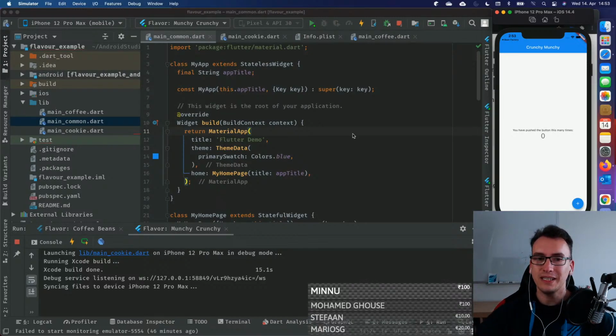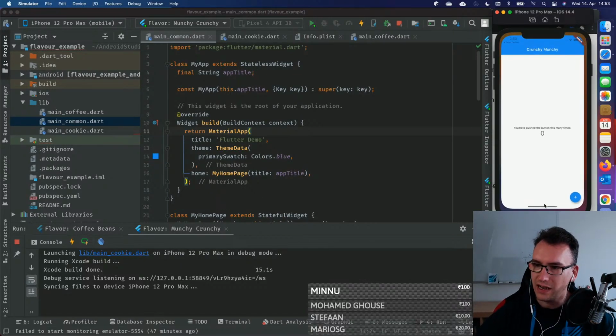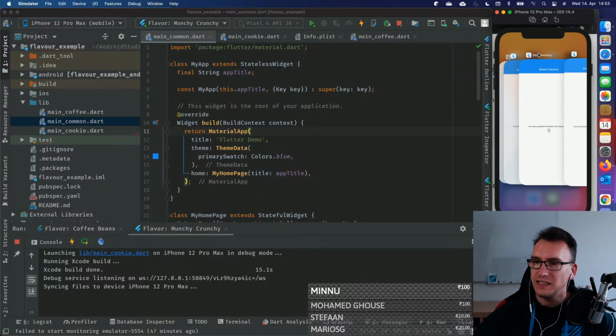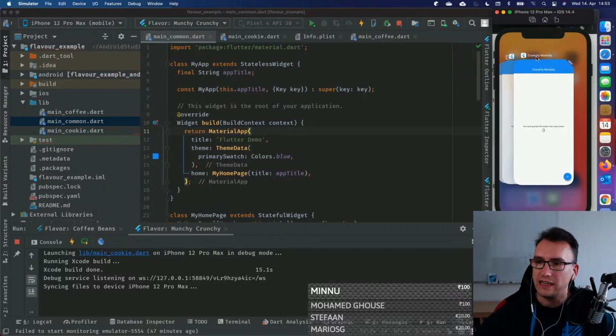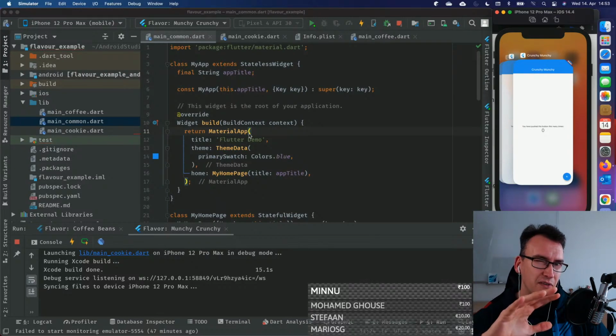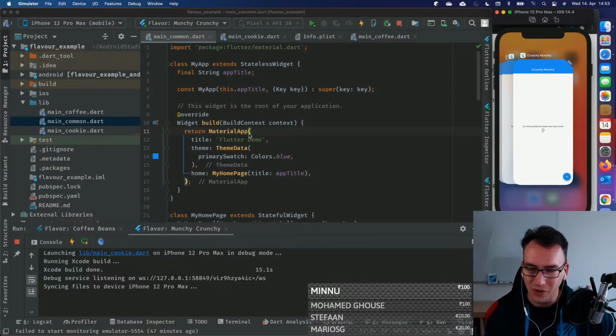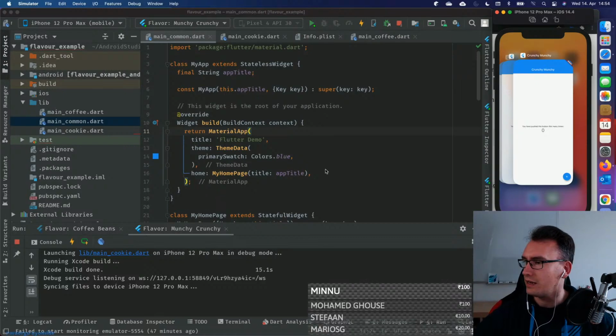So, as you can see now, we have the possibility to change up here the namings. And if everything works well, and I put that now on top of, you see this called also Bean Factory and this called Crunchy Munchy. And it's the same code base. So latest now, after all that previous work that we have done, and I don't know how long we are sitting here already. Let's check it out.